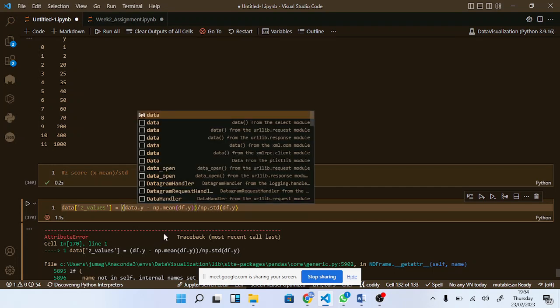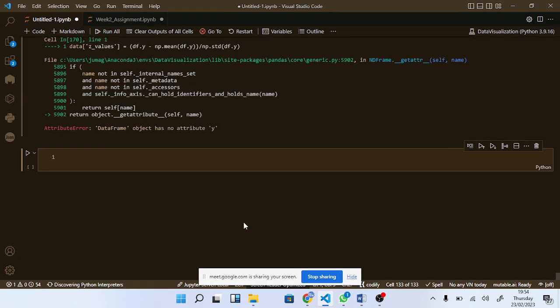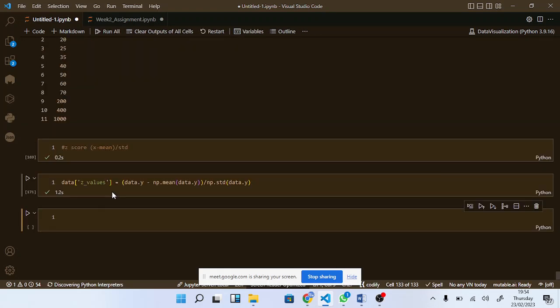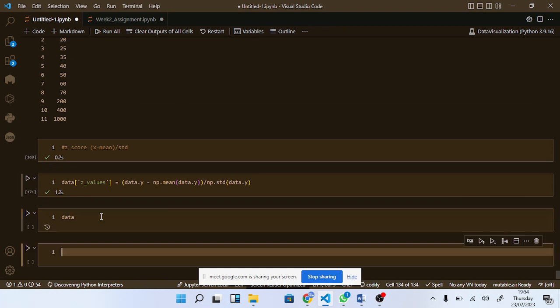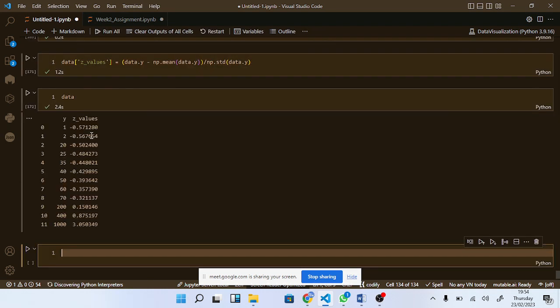I forgot, the data is actually the name of the data frame I gave, not df. So if I run this, I would have my values. Let me run the data so that I see what I've created. Now I have my z values.